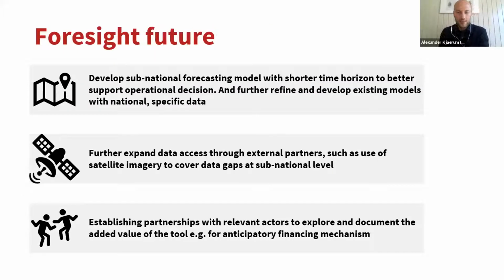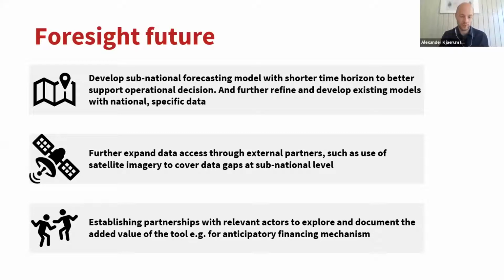And going forward, we are of course applying this model in DRC, but are very interested in also working with external partners on using it and seeing if it can inform other actors in the humanitarian system.